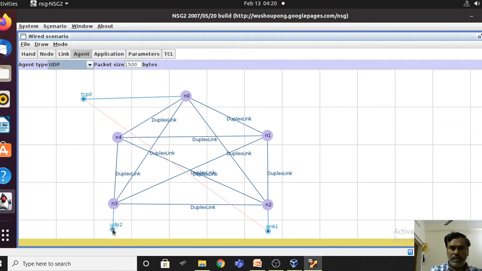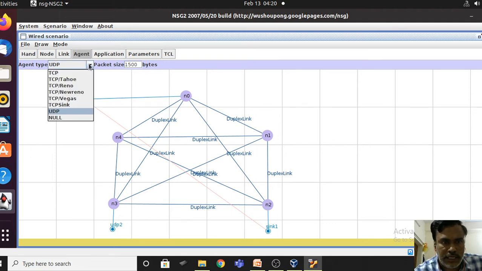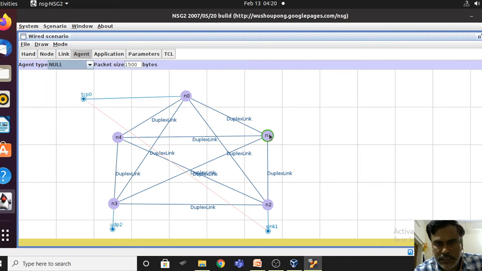If the agent type of a source node is UDP, then the agent type of a destination node must be null. We have known that. So I'm going to select the agent type here as null, and add that agent type to this destination node. This is a destination node because N3 is going to transmit data to this node N1.